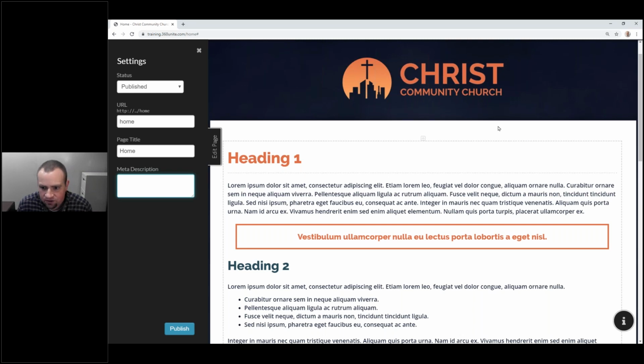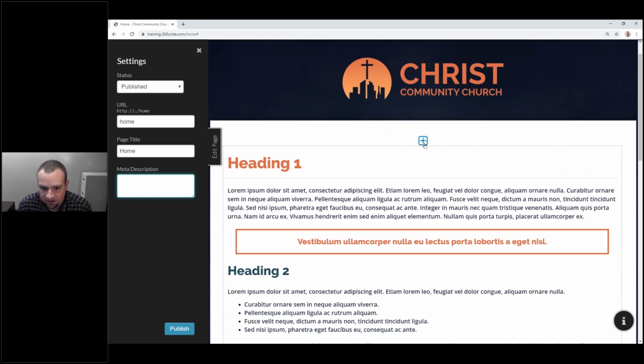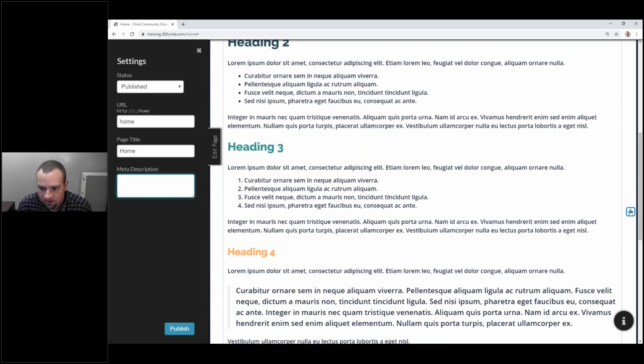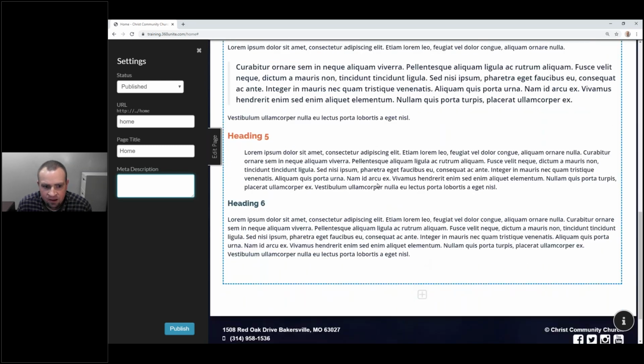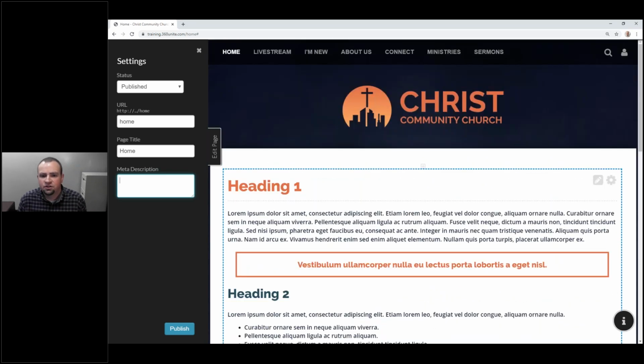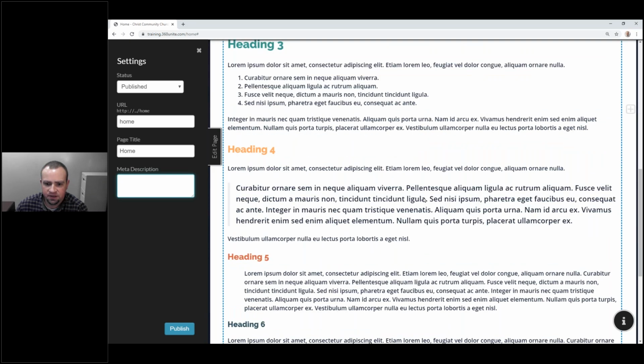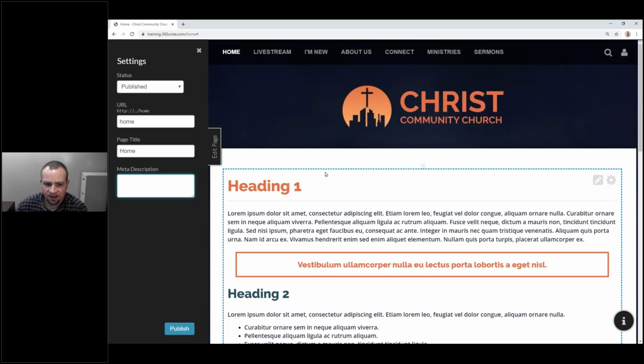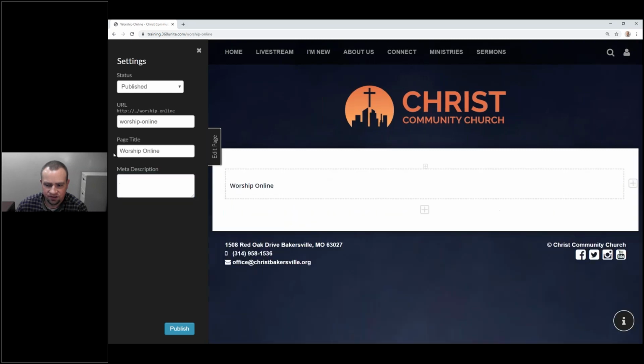Now, if you go back to the page, you'll notice that I've got a lot of lines. I've got some boxes with pluses on there, on the right and the top and the bottom. This is what allows you to manage your page layout. So your page layout is how your different pieces of content are displayed. Right now, I have one box here, but it's a long box. So rather than editing this yet, I'm going to close out of edit page, go to live stream, worship online, and do the same thing here. So you can see just that one box, or what we call a cell.